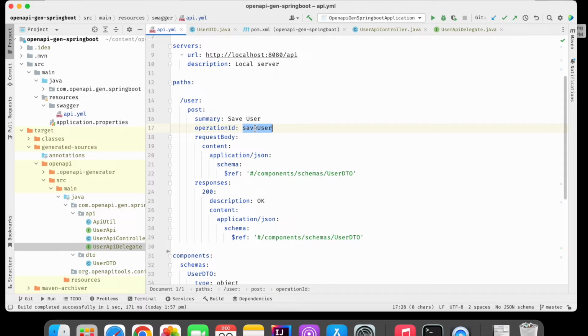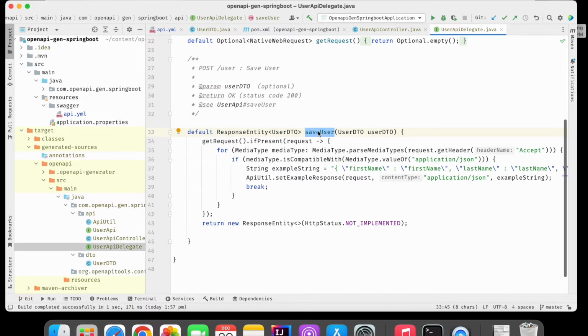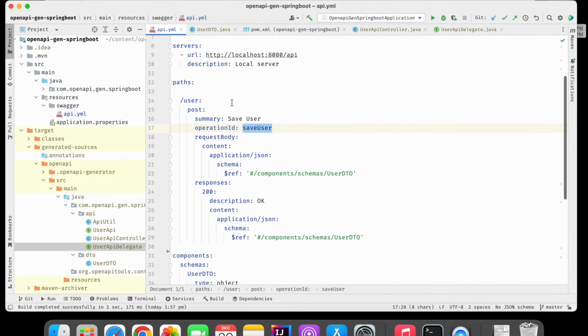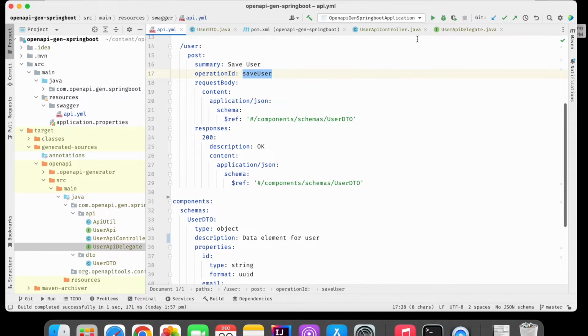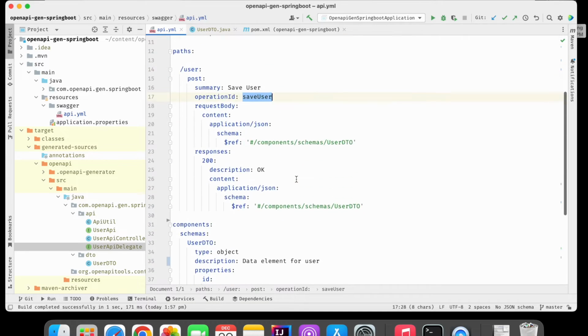So the OpenAPI generator will use this operation ID to write this particular method. So operation ID is your method name for that particular API, and it says that it will take user DTO as the request and user DTO as a response, whatever you have written in the API YAML, it will generate. Okay, so now we have generated the code.